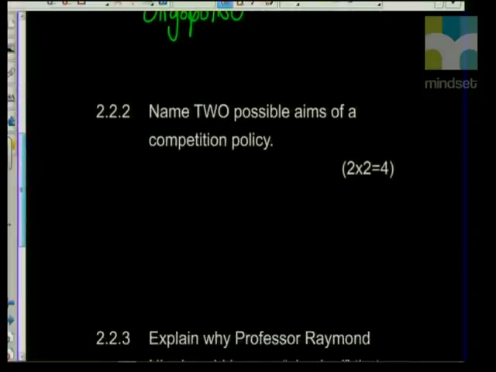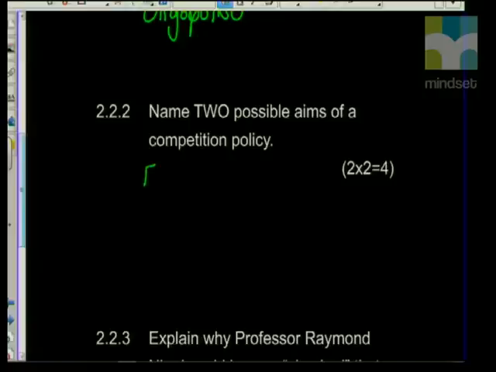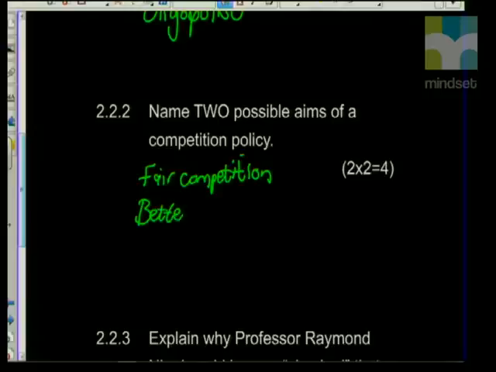Now, what would be some of the reasons, question 2.2.2, why we have a competition policy? Now, the important thing here is that you want competition in your economy, because when there is competition, it means that best quality is developed and prices are actually kept down. It also means that different businesses have a fair chance to take part in the economy. So I'm going to write down a few of the key words. Very important, there must be fair competition. Everyone must have a fair chance to take part in the economy. Better products or services. And lower prices.